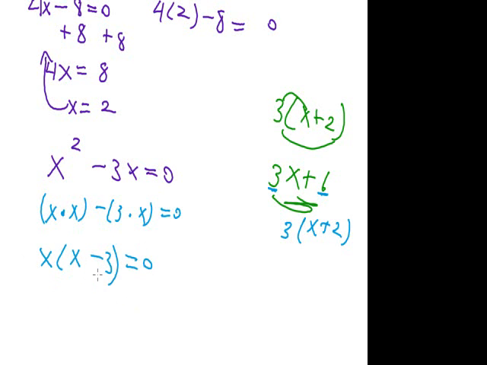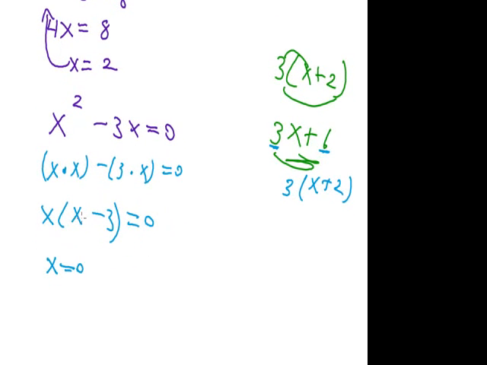Now, 0 times any number is 0, right? Yeah, that's a true statement. So when x is 0, you see that 0 times something equals 0, and that's true. X equals 0 is a valid solution to this problem. Now, when this expression is 0, that's also a valid solution. So we can set this little expression, x minus 3, equal to 0 and find that x equals 3. It's also a valid solution to this up here.